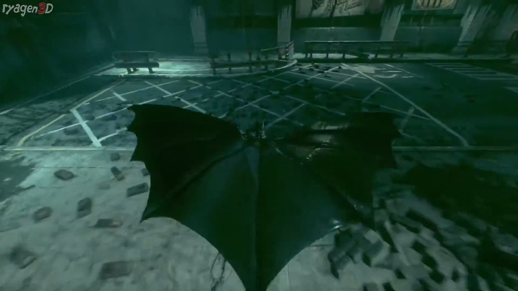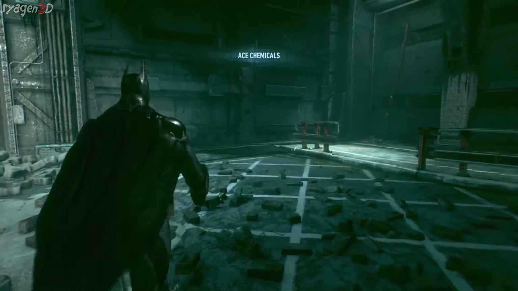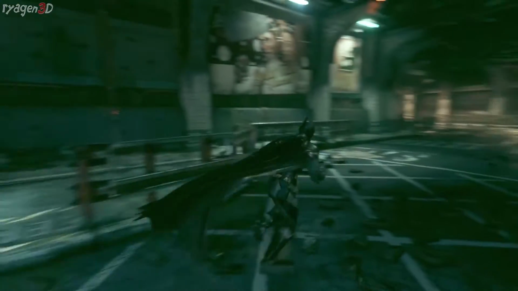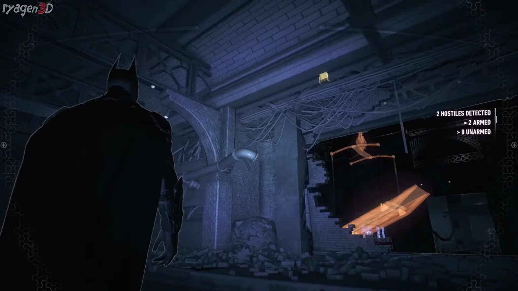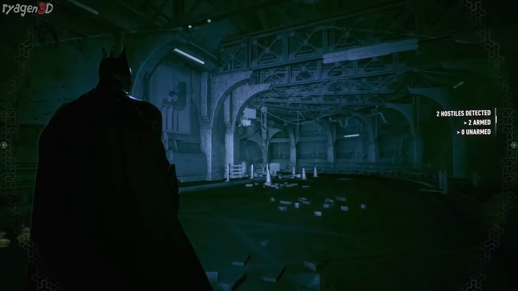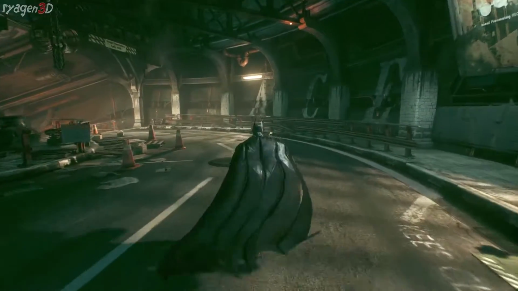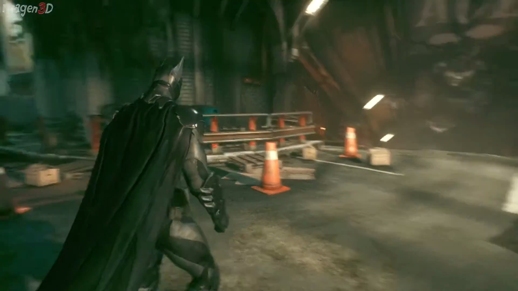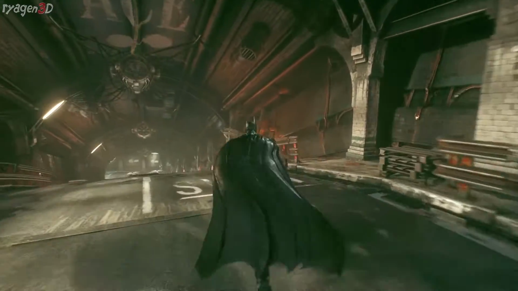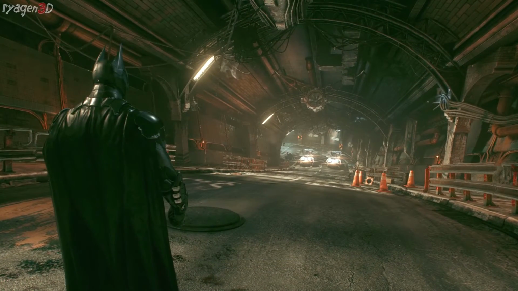There we go. Alright, Ace Chemicals. Guess there's really only one way to go. It's down this hallway. Alright, let's head down here. This looks like we're supposed to have the car. I'll never get past those tanks without the car. Yeah, we need the car.